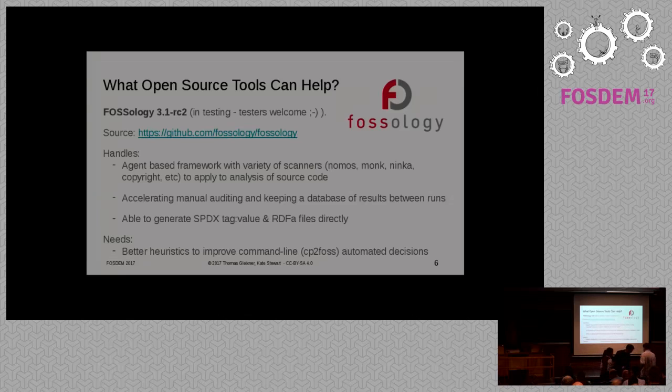Then Fosology is a scanning tool that will basically take a file, or you point it at a file or a project, and it will scan through with your choice of one or multiple scanners and look for specific expressions that match licenses that are common for finding licenses. And then it's got Nomos and Monk and Ninka, which are the 3 scanners that you can choose from based on what you're looking for, how strict and things like that. Each of them has different heuristics. So you've got different ones to play with depending on what you're looking for and how strict you want to be.